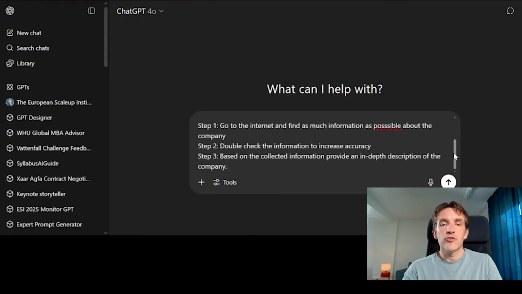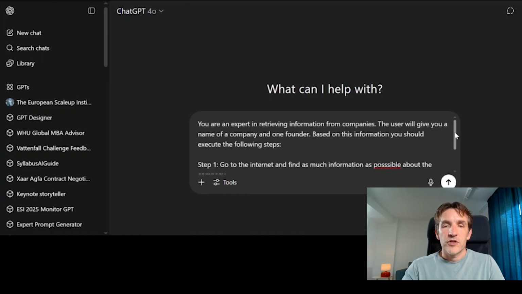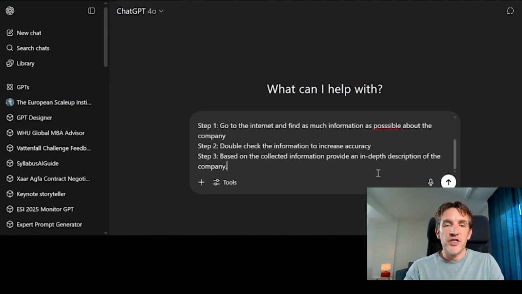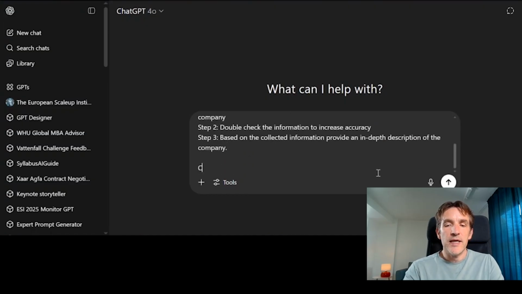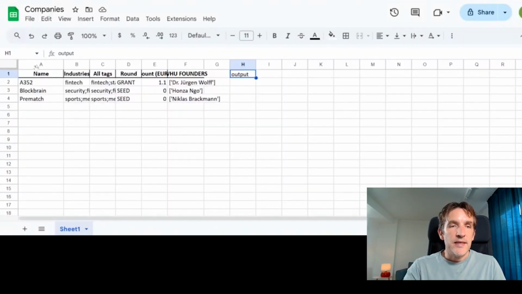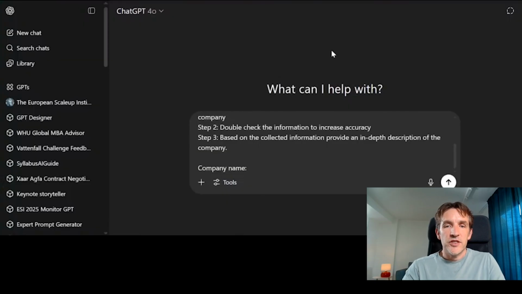And let's now execute the prompt for the first company in my Google Sheet. So now I can say company name. And so the first company in my Google Sheet is A352. So we go back to ChatGPT and say A352.